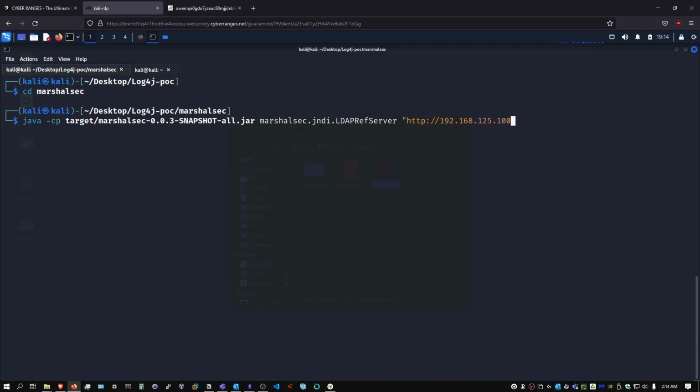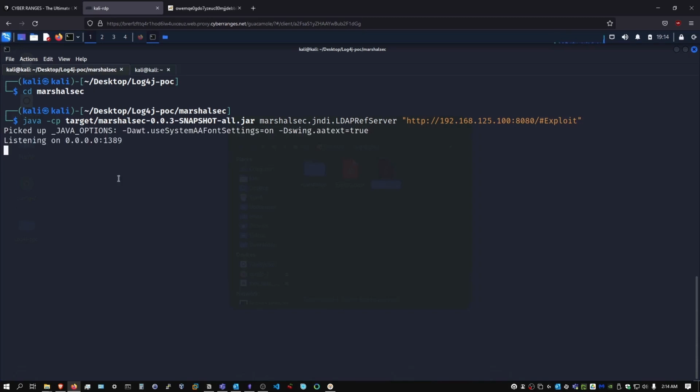And then the port, in this case, we're just going to say is port 8080. So port 8080, and then we specify /, and the name of the resource. Because we named the Java class exploit, we're just going to say exploit. We don't need to provide the extension name. And then we just hit enter.